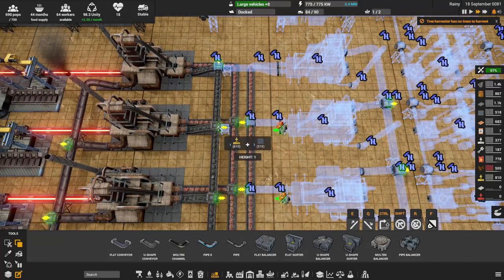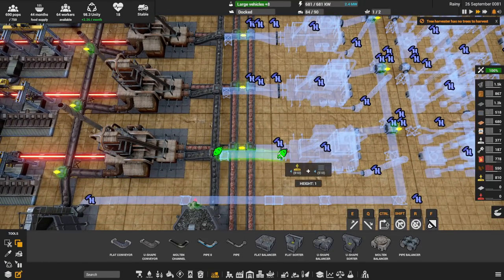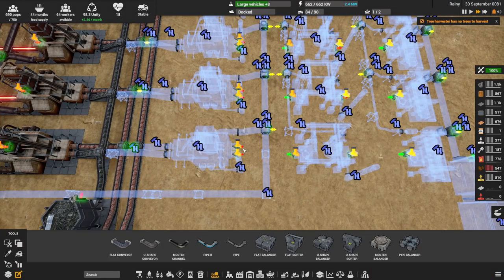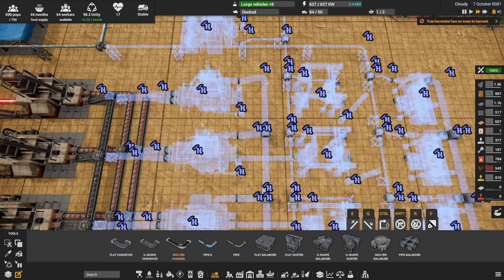Go to that distance, two away from the building, and then go one down. That's how I always do it. I want to be consistent about it. There we go. Last one. I know we're blocking some things. The liquid channels coming in. I always seem to forget the liquid channels.